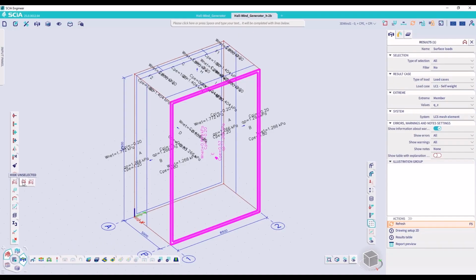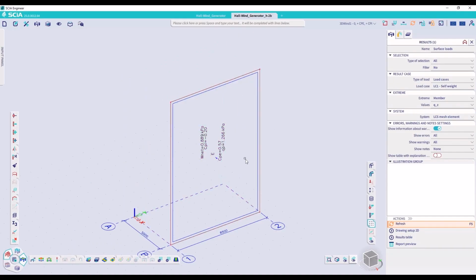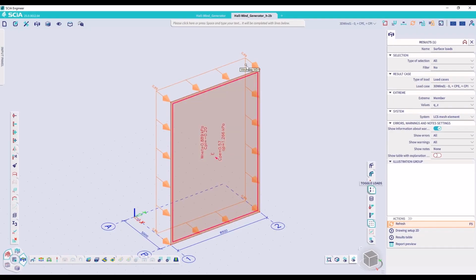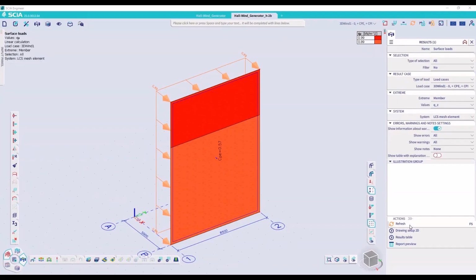So in this case, I select a wall for which I would like to see this information. I change my type of load to the wind load case I would like to check, which is 3D wind 1. I will make sure the value I request is QZ, the surface loads in the Z direction of my local coordinate system, and refresh my results. The values represented right now show what I calculated before.